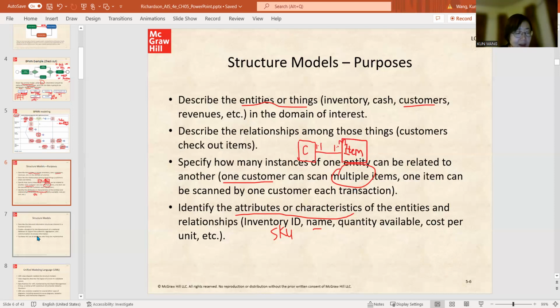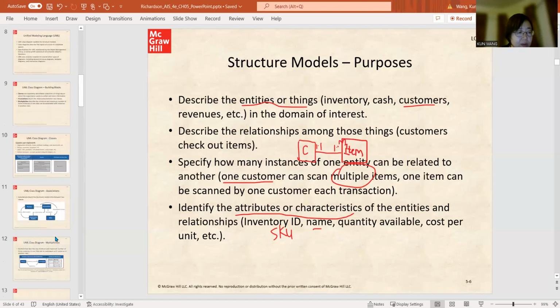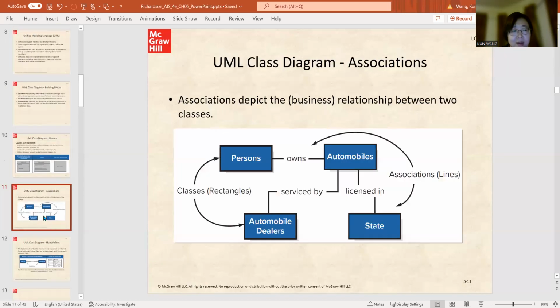Question? Then let me quickly show you another example. It's not an accounting or business case. So imagine you are a manager, for example, in a dealership with service. A car dealership and service. And they identified 4 of the entities.